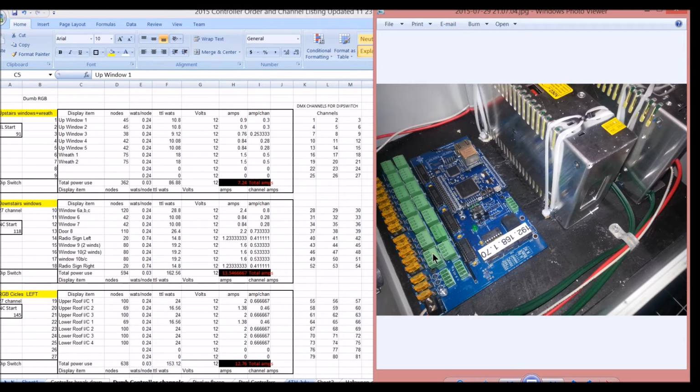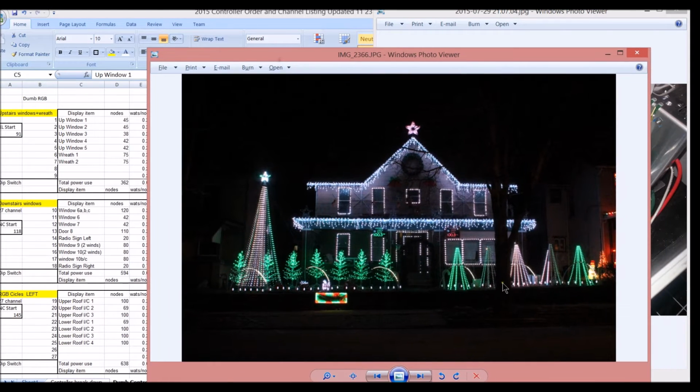So for example, if you run 5-volt pixels, if you put 150 of them in a row, there's no way that you can power all 150 at 5 volts on one string unless you add some power injection in the back end or in the middle of them. And the proof of that was seen greatly this year whenever I added these pixel trees. They're 5-volt, they are 150 pixels, and I went up, down, that was one string, up, down was two strings, up, down, three strings, so that was 150. I had to inject power right here to here, but then I had to also inject power at the end.